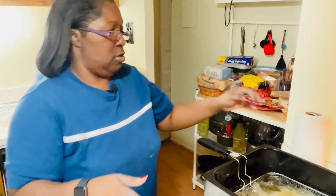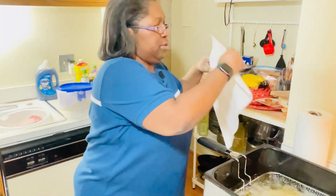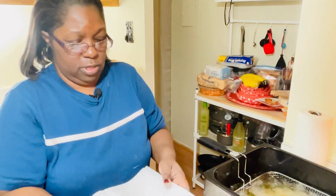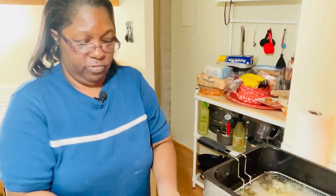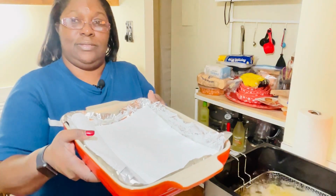You don't have soggy meat on top of just the paper towel. You actually have the meat laying on top of the paper towel, but with the foil under it. And then I fold my foil in half, and this is what we have, just like this, okay?